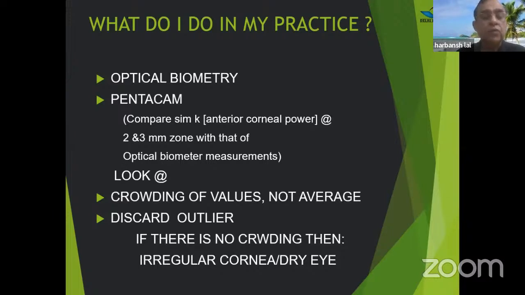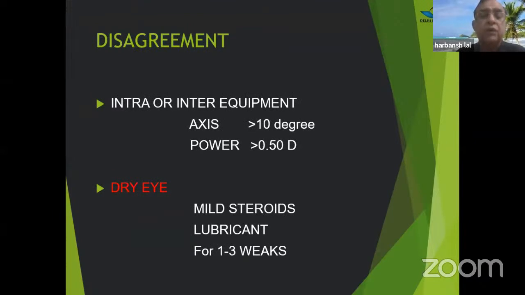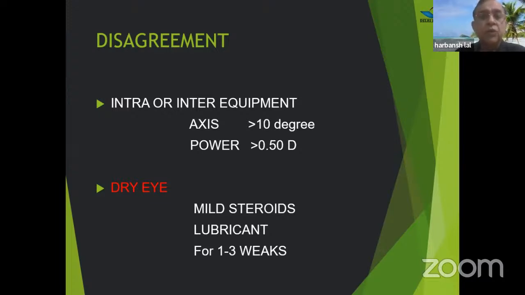Look at the crowding of values, not the average. For a toric IOL, ask for the toricity of five readings and see if there is any outlier — discard outliers. If there is no crowding, either we are dealing with irregular cornea or dry eye. Intra- or inter-equipment difference of axis more than 10 degrees or power more than 0.5 diopter means we must treat the dry eye. Most of the time when I have gone wrong, the preoperative astigmatism was entirely different because the patient was on steroids and lubricants.